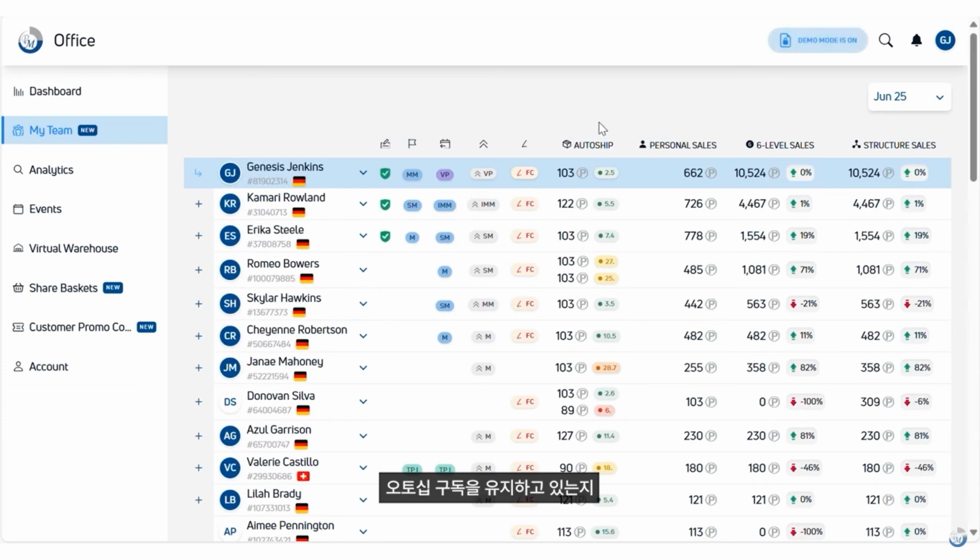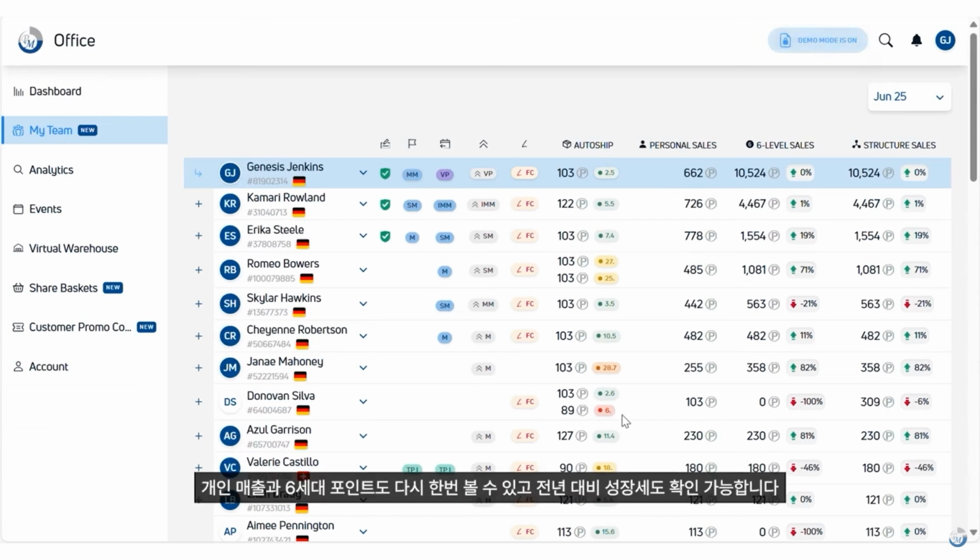First of all, if the person has an ordership, how many points the person has in the ordership, and the day of the month when an ordership will be processed. So you see here, everything that is green is already processed. Everything that is yellow is expected to be processed. Everything that is orange is paused for 4 weeks. And everything that is red is terminated, cancelled.